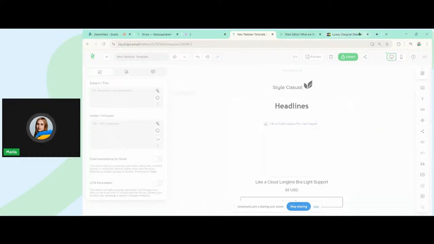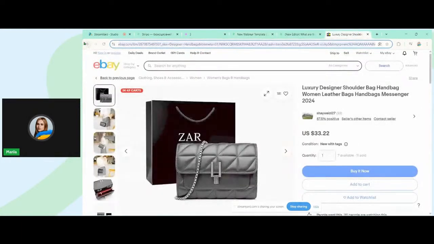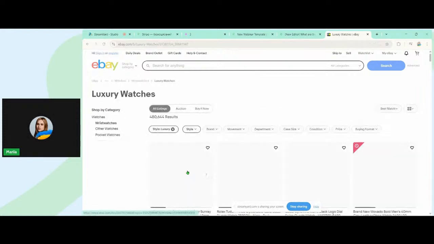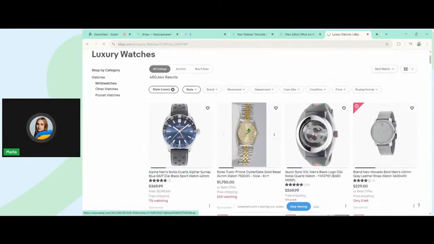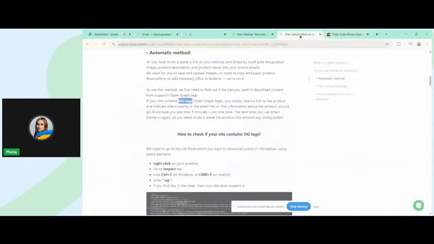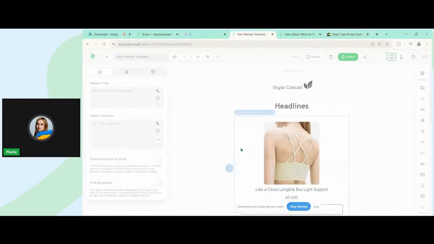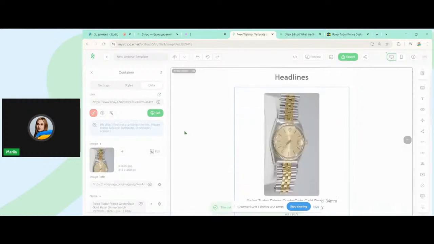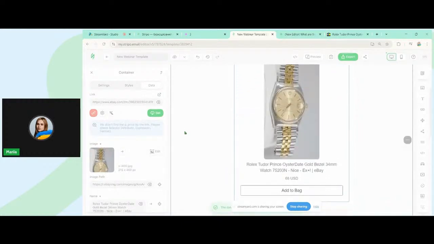Okay, and now I would like to select a different product card, for instance, with the watches. I should select the link, and after that, I would go to my module and provide here the link to the product. And after that, click on Get, and everything is updated automatically.